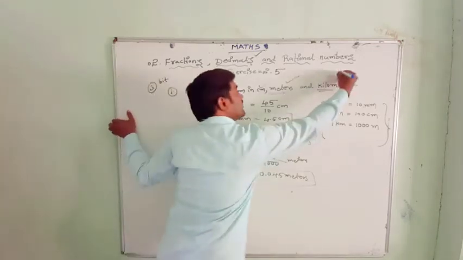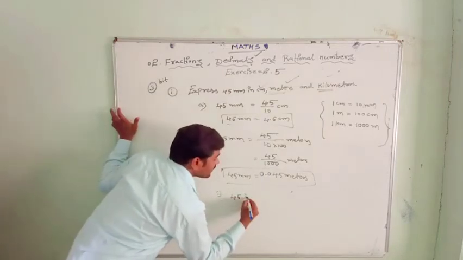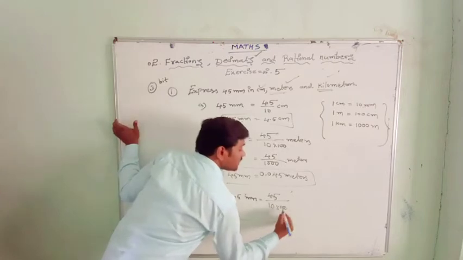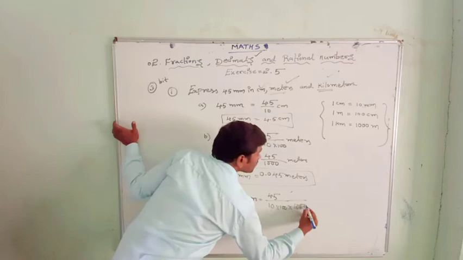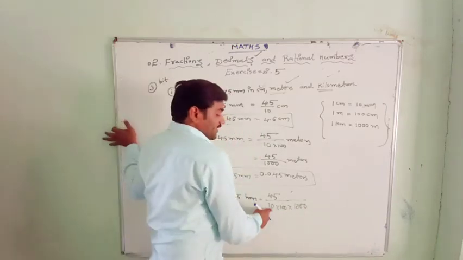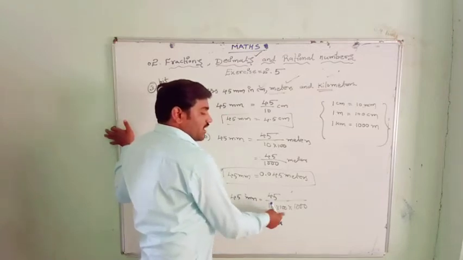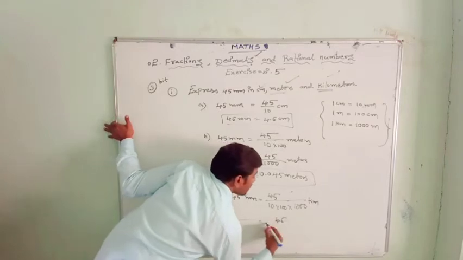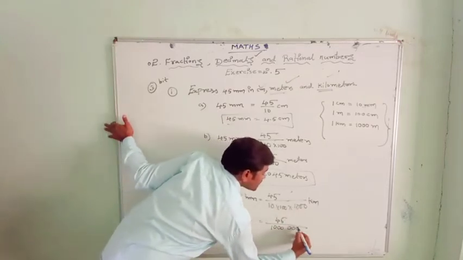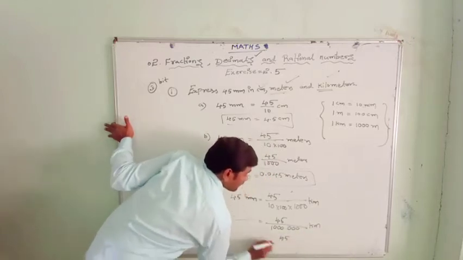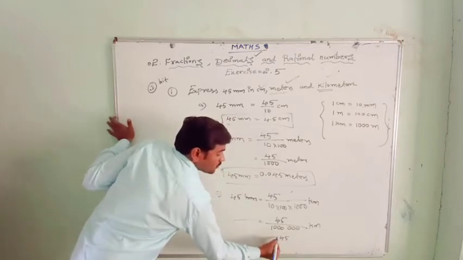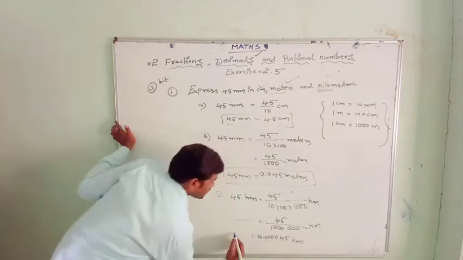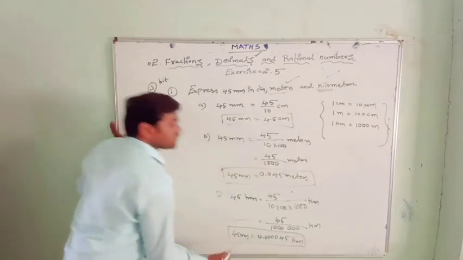And at the C part, that means I will go for the kilometer part now. So here 45 millimeters equal to how many kilometers? Let me write here. 45 by 10, it becomes centimeter, into 100, it is meters. Now into 1000, it becomes kilometer, because 10 millimeters equal to 1 centimeter, 100 centimeters equal to 1 meter, 1000 meters equal to 1 kilometer. Now it will become kilometer. Let us write here 45 by 10 to the power 6, that means 6 zeros, 1 2 3 4 5 6 kilometer. Let us change into a fraction of 45. So 6 decimal places, 1 2 3 4 5 6. So 0.000045 kilometer, that is 45 millimeters equal to.